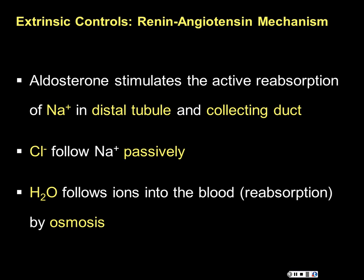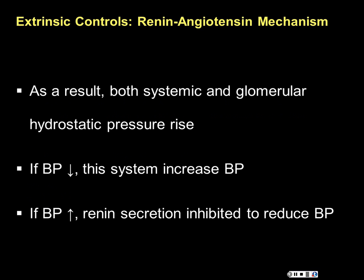This pathway is summarized for you in the image in your handout on the bottom of page 4. So I kind of summarized this. If our blood pressure drops, the system is activated to bring our blood pressure back up. But if our blood pressure rises above set point, should we see this pathway activated? No. So the last sentence says if our blood pressure elevates, then we need a negative feedback, turn it off. And hopefully maintain our blood pressure at set point.